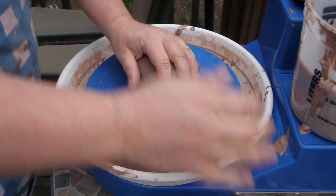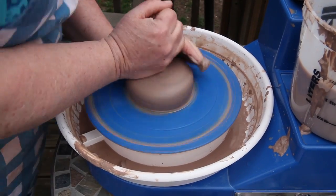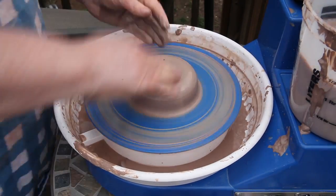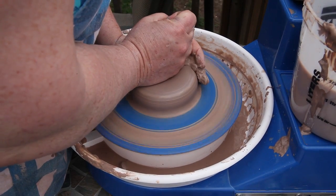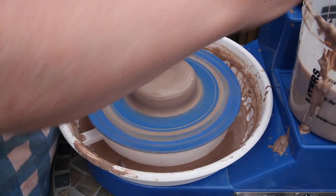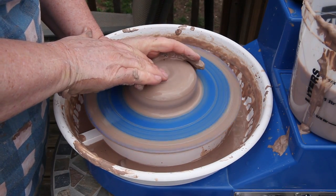Hello pottery people. Welcome to my first pottery blog. I actually do center my clay going that speed. I know how stimulating watching someone throw pottery can be, so in an effort to alleviate the snore factor, I've decided to try to speed some of these parts up — like the 10 minutes it actually took me to get this piece of clay centered.